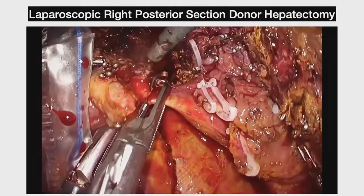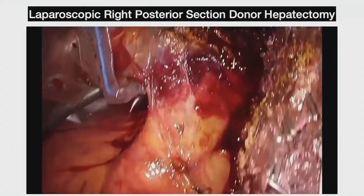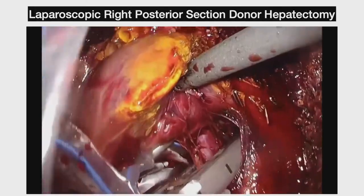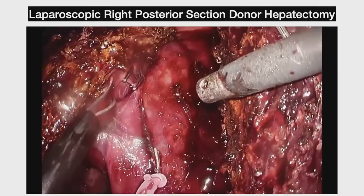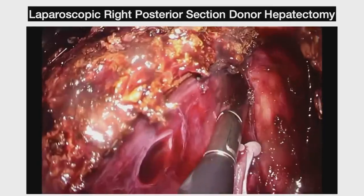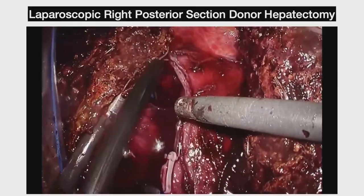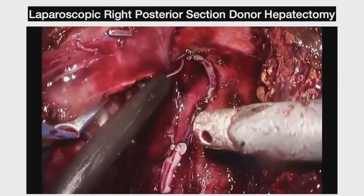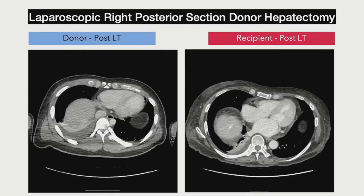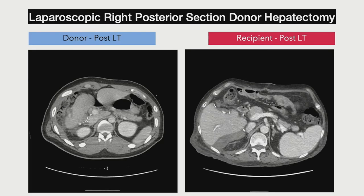The procured liver is enveloped with a plastic bag to extract rapidly. After cutting the right posterior hepatic artery, the right posterior portal vein is transected with stapling using endo-TA. Small right inferior hepatic veins are transected after multiple clipping with a metal clip or hemorrhage clip. The right hepatic vein is also transected after stapling with endo-TA. The donor and the recipient's inflow and outflow were patent.